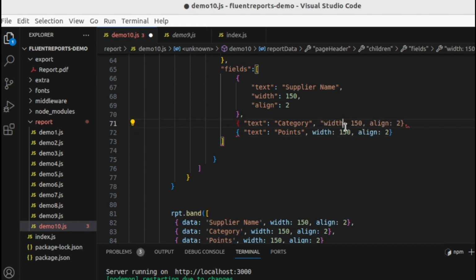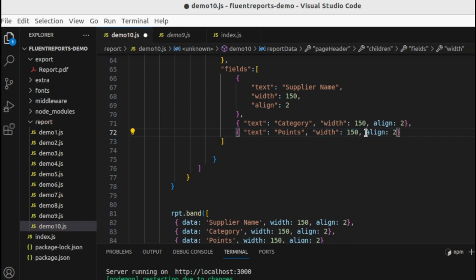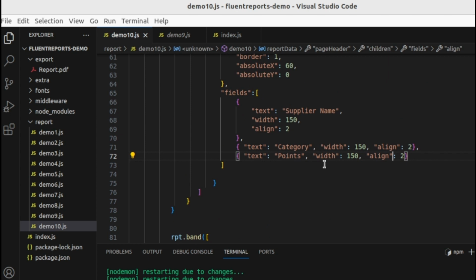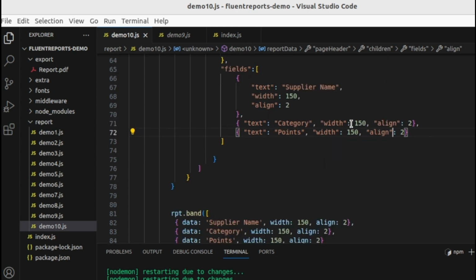Same goes with this section here. Okay, so to be fair, we're going to make it arranged in this manner.